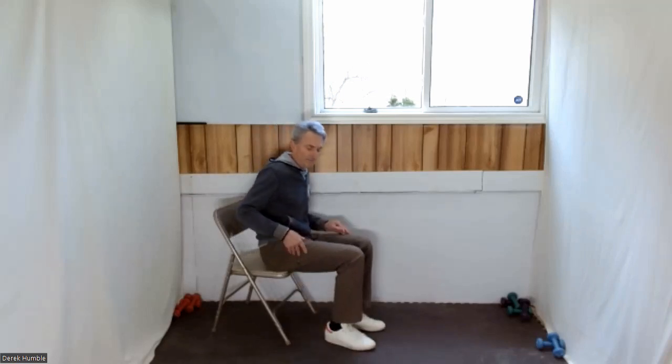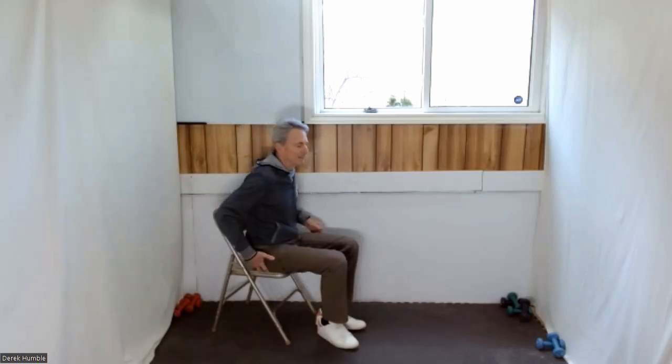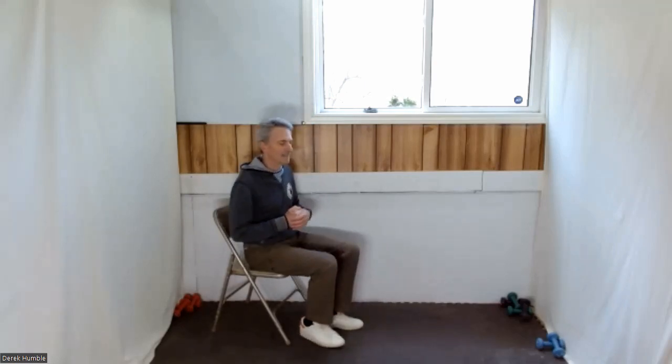Do some chair walks here. So no matter where you are in your chair, just walk to one side or to the back rather, and then to the front, lifting your hips. Excellent. Perfect. Make your way to the front of your chair. Excellent. I'm just going to stop right there.